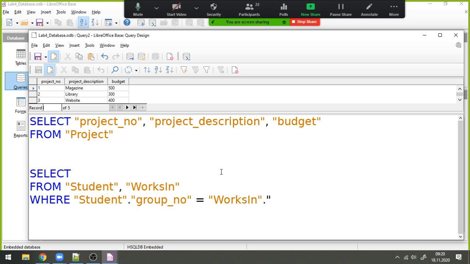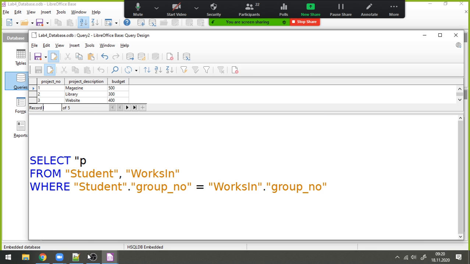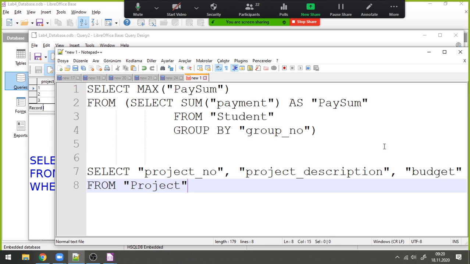So these are both tables actually. What works in is the relationship. So this is my condition.